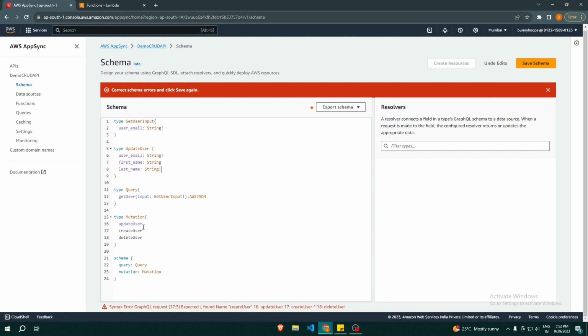Okay, so that is UpdateUser, and updateUser has an input of UpdateUserInput, and it's compulsory, and this should be UpdateUserInput, and this should be of type input. I'm very sorry. So if you want to pass in a value, this has to be input, not type. Okay, yeah, so that is one. Next thing, createUser.